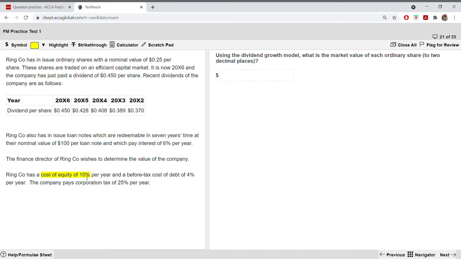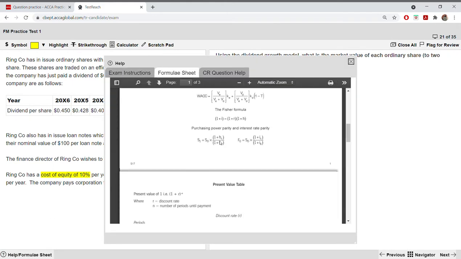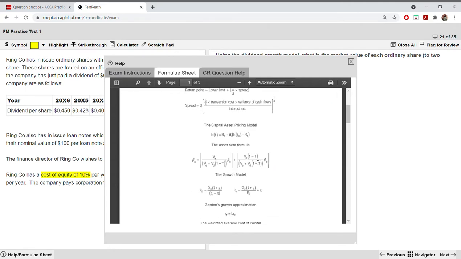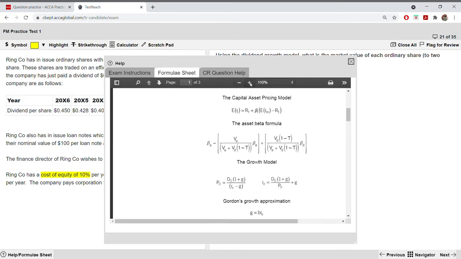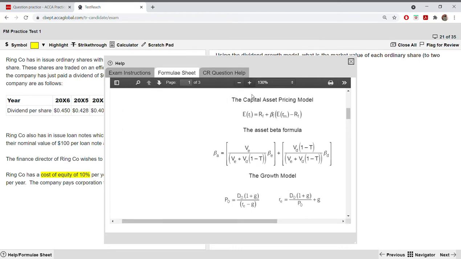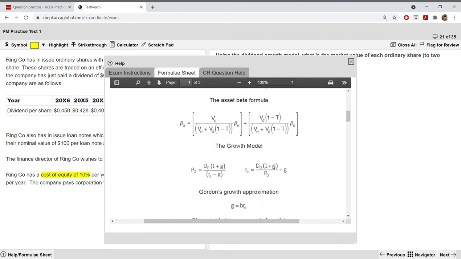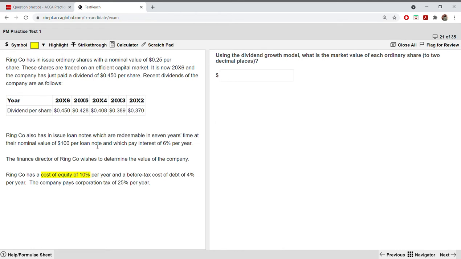Next, in the dividend growth model, let me open the formula and show you what else you need. If you see the dividend growth model, what do you need? You need a g. Dividend already you have, the current dividend, cost of equity, that is Re, and g. You need a growth rate. How will you find the growth rate? Based on these dividends which are given to you. You should know the formula to find the growth rate when dividends are given for many years. Because we definitely know when it's just given for 2 years: the difference between the two divided by the old dividend. We know how to find the growth rate like that. But when it's given for a number of years, you should be able to know it.